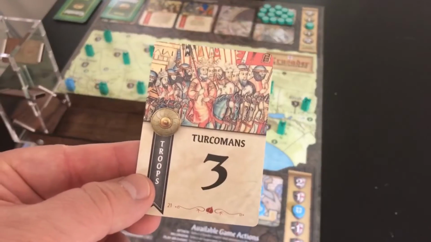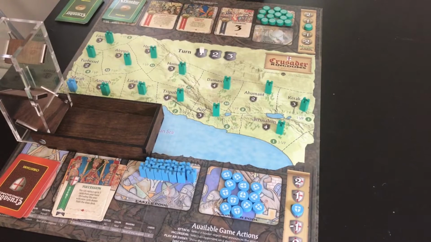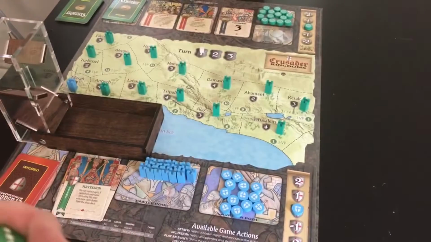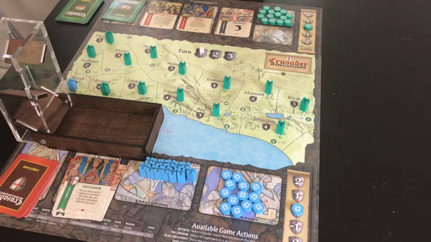All right, so they drew their Turkoman's 3 value card. It's going to go into the Muslim army or Muslim troop in play. We are going to roll this green die, and what I'm looking for is a number less than the total value of the troops in this box. Currently, there's 3. If I want them to attack, they're going to attack on anything less than their troop value on this die roll.